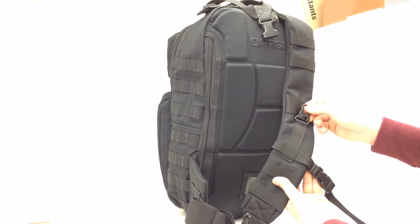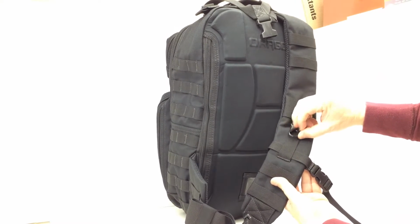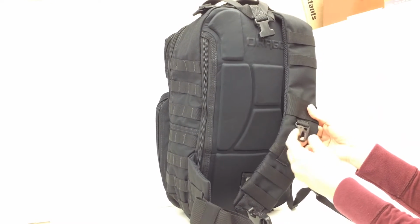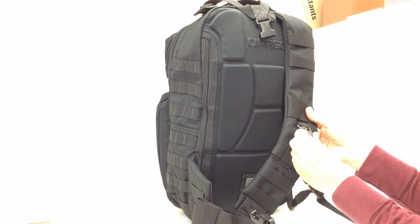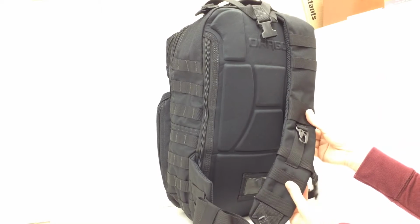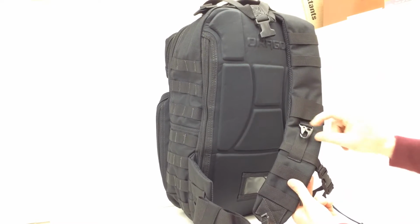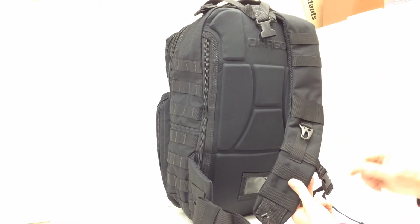Now there's actually a HK hook right here, which is not removable. It's double sewn on there. I'm not sure what you would use that for. I guess you could attach keys or something on there.